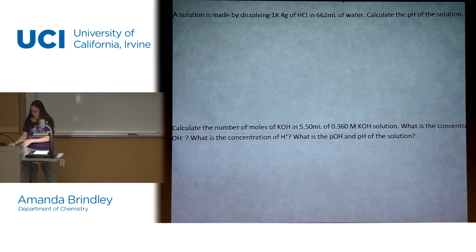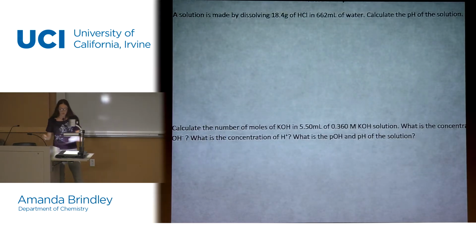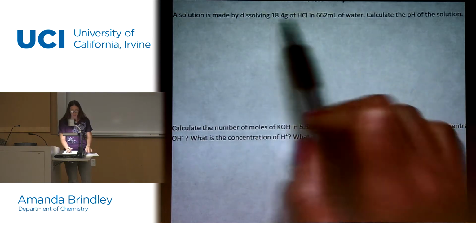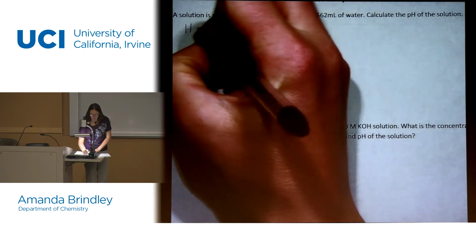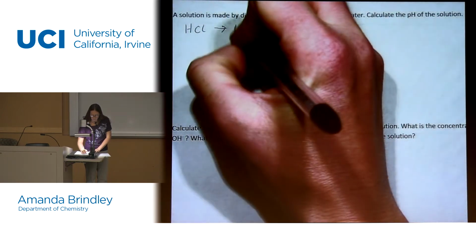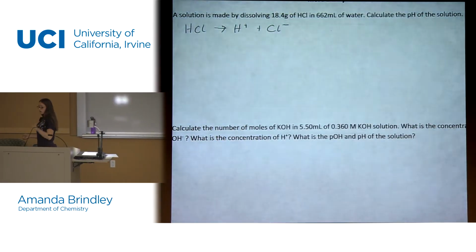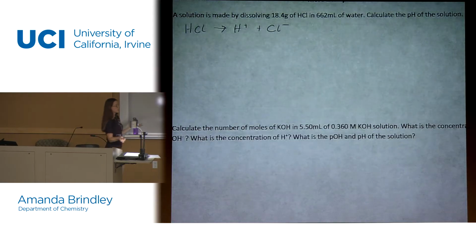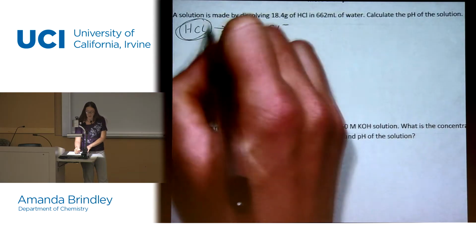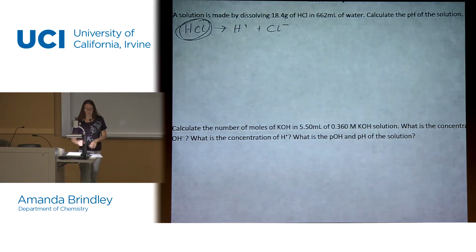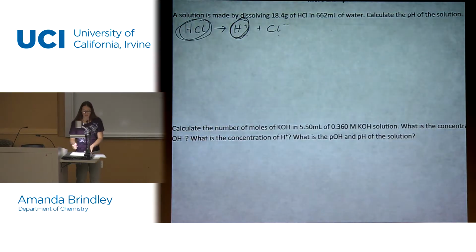And this is what we're going to do here. So now instead of telling you the concentration of H plus or OH minus, we have a solution of HCl made, and I tell you how many grams and how many mils. But we know that if we put in one HCl molecule, it's going to split up into 1 hydrogen and 1 Cl minus. So if we know how much of this we put in, we know that concentration, then we know this concentration, because all of it gets turned into H+. Okay, we can figure that out.